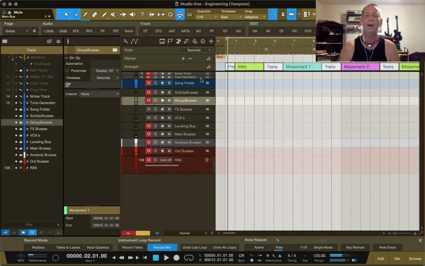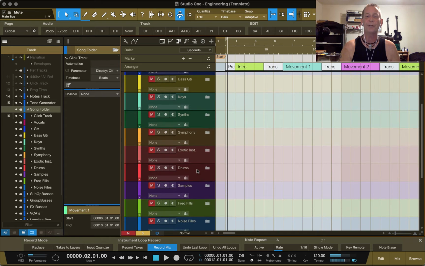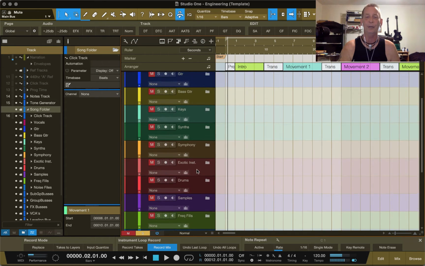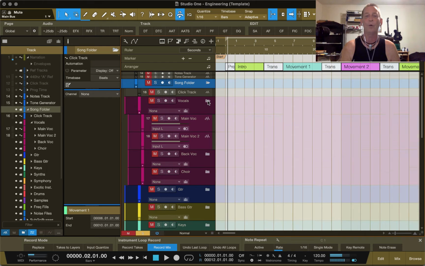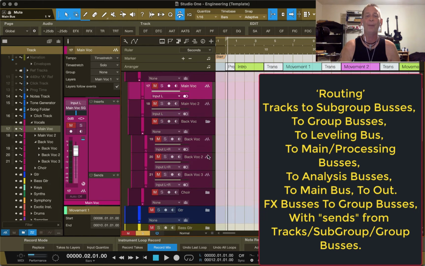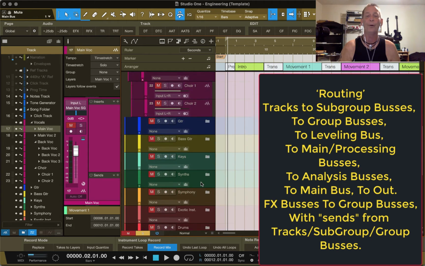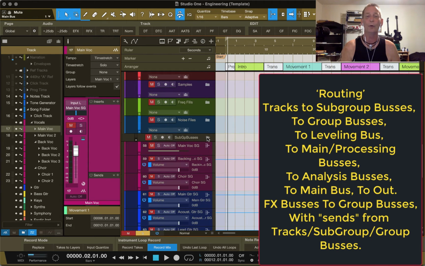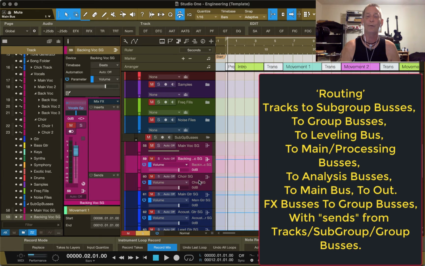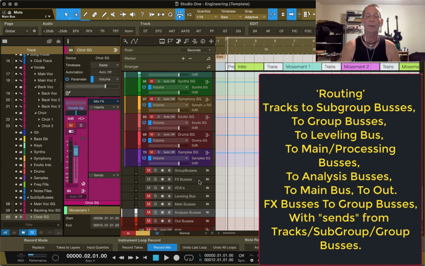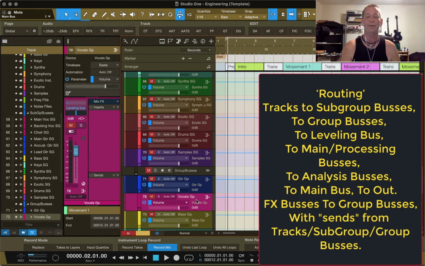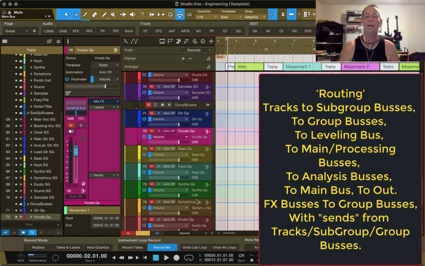So basically when you get in there, I'll give you an example. If I get in the song folder, I have most of the instruments set up that I would normally use. As an example, with the vocals here, we've got main vocals, backing vocals, and the choir section that are set up in their own folders. Those would be going to a subgroup, you would have a subgroup for each one of those, and each one of those would be directed to a group bus so that I can do any editing and processing on those subgroups and groups as I'm mixing, for any adjustments that might need to happen.